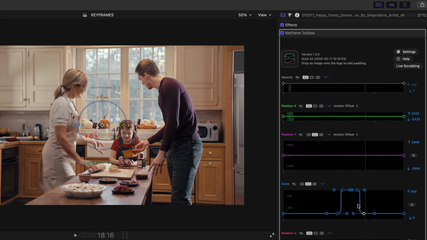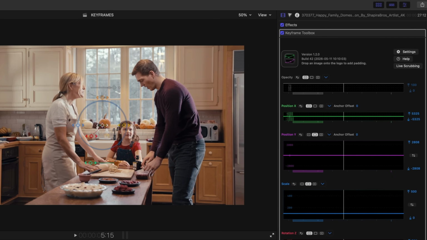Now, if we want to zoom in tighter on this graph to really get a better look at our keyframes, we can double click on it and it'll zoom in all of the graphs. And you can just slide this bar over till you find the keyframes you want to take a closer look at. And I'm just going to modify these Beziers so they're rounded, but still really sharp S-curves. See, I had gone a little too far with them, so they ended up going sharp on me. Okay, and then to zoom back out, just double click again.